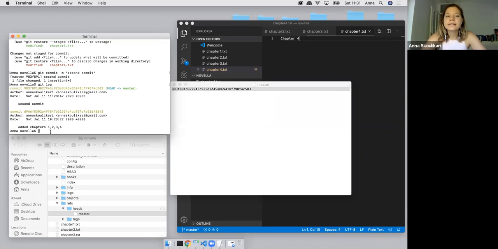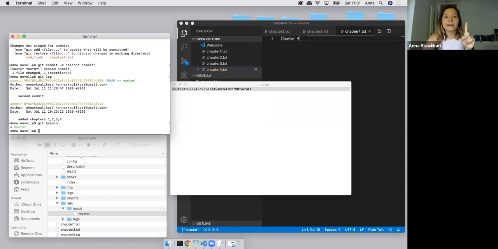So in order to see a list of all the branches we have, we use the git branch command. Right now, we only have one branch. It's called master. The reason it's called master is just because that's the default name for the first branch that you have when you make a repository. So the branch that we're on is always going to be highlighted in green and have an asterisk next to it.